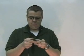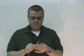You can also clean off the top of your mouthpiece with warm water, maybe a little bit of soap, and maybe a very, very gentle brush like a toothbrush if it starts to get really gross inside. But if you maintain it regularly, it should be just fine. Then I put my ligature back on, and I'll put a cap on the ligature and then store it safely in my case.